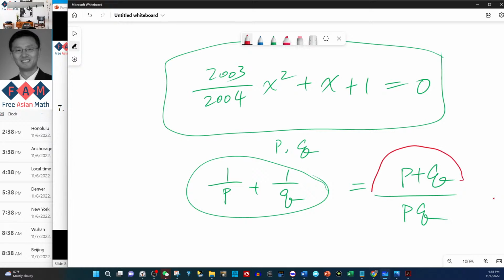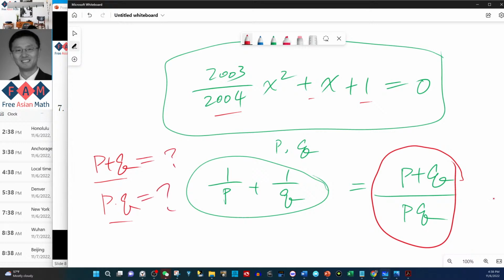Use the Vieta formula, because this expression, like we said, is based on two things, p plus q and p times q, and they are directly available through the Vieta formula, right? This is exactly how the Vieta formula can help us. It gives us p plus q directly from the coefficients of the equation, and also the product. So the rest is simple. You get those two values by the Vieta formula, then get this, and that is what we need. Okay, so this is also a kind of straightforward test of whether you know the Vieta formula.